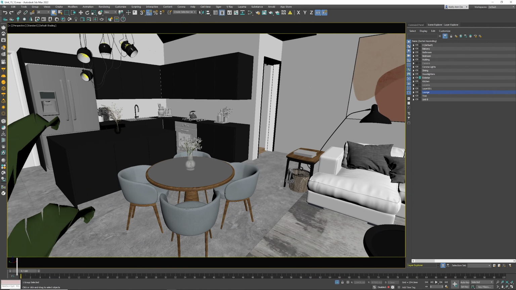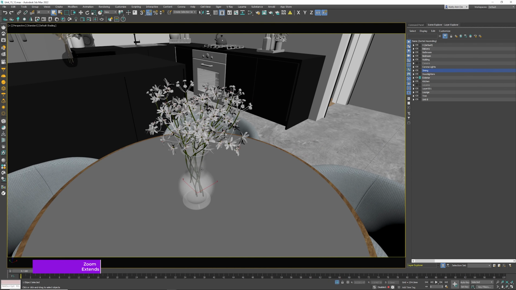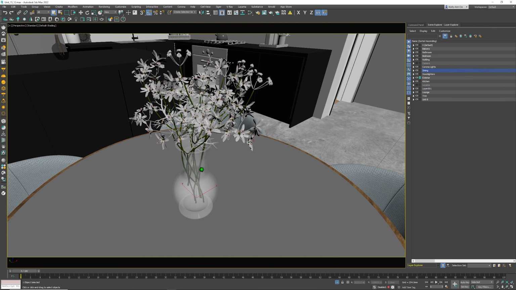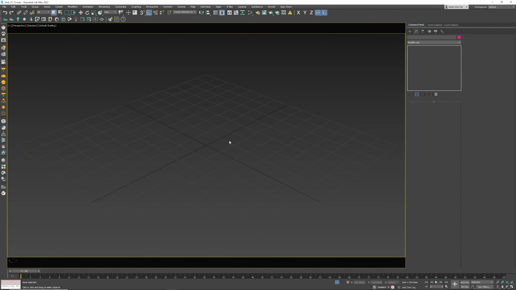So what we do is we turn around, click on our object. We can obviously press the Z, zoom into that object, and then with holding in the Alt, Control, middle mouse button, you can actually pan as close as you want, as opposed to having this jagged zoom in and out. Next, I'd like to show you how to change the unit setup inside 3ds Max.